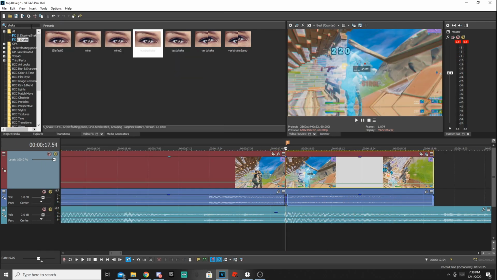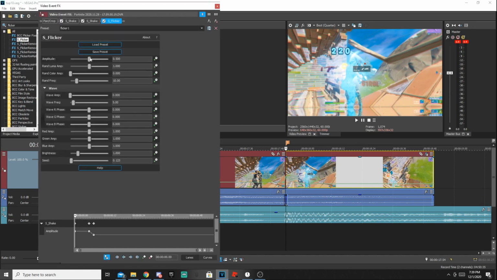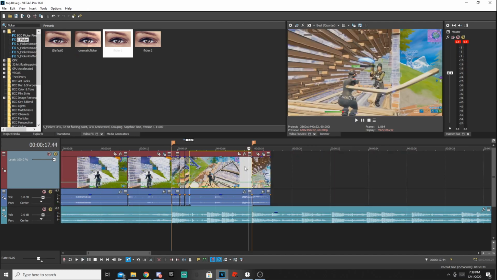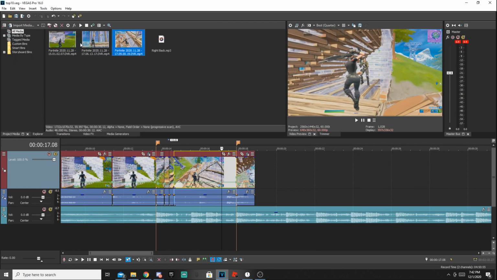So after that, you add a flicker, and then the same settings, amplitude 1, frequency 10, and brightness 0.75. And okay, that's the second clip done. So let's start with the third and final clip.